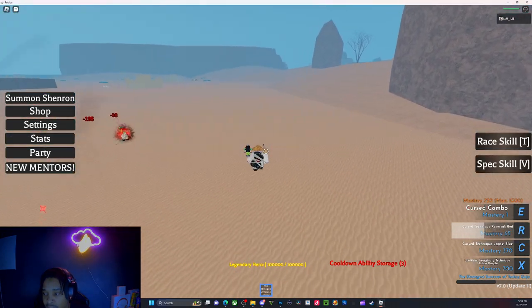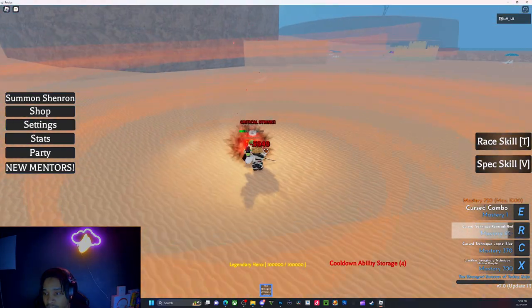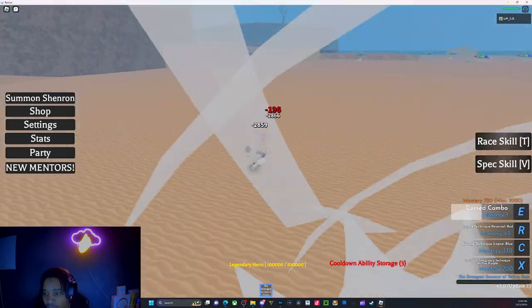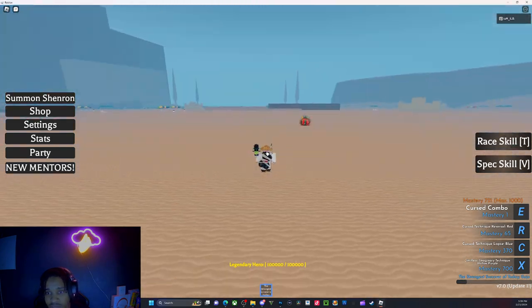And this is a legendary ability for those who are wondering. You can only get this from killing Gojo. And if you want to know where Gojo is, you can go look at my video where I posted where to locate Gojo, Gojo's spawn location.